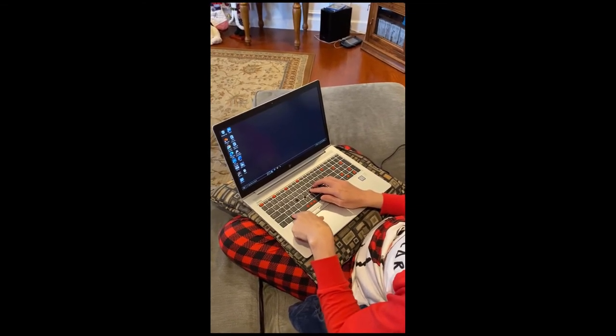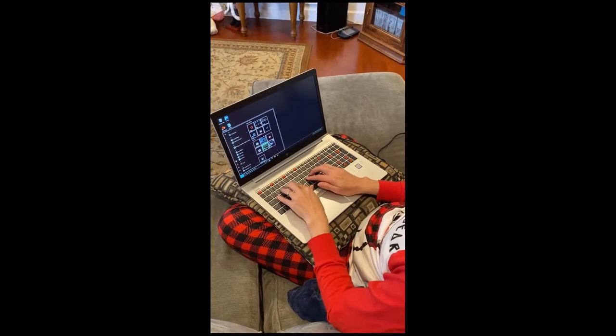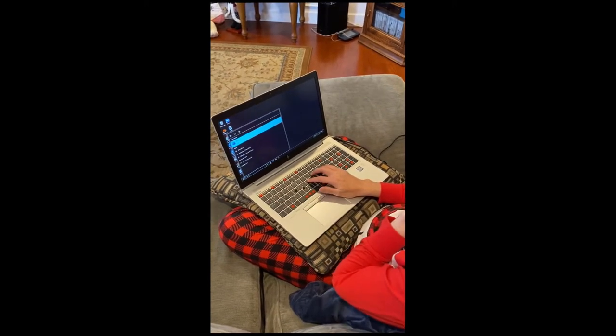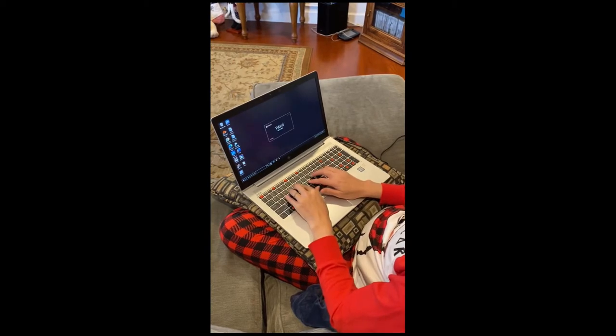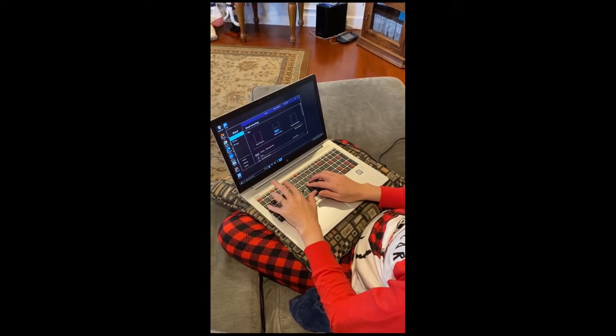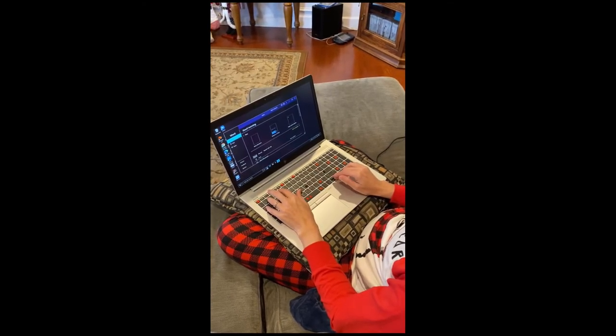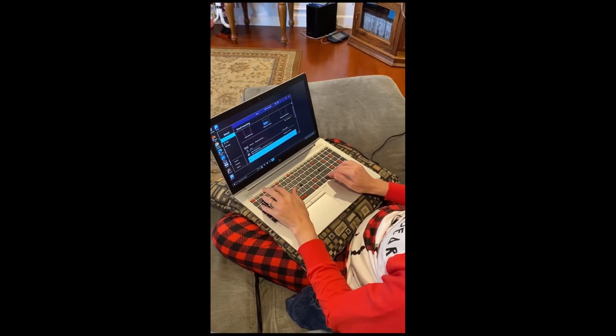If I hit this Windows button right here, search. I can hit any letter that has an icon. W, Word. So if I want to open up a Word document, I just hit Enter. List box Word. New list box. More templates link. Open. Recent tab. Recent list box, JAWS command list 2000.